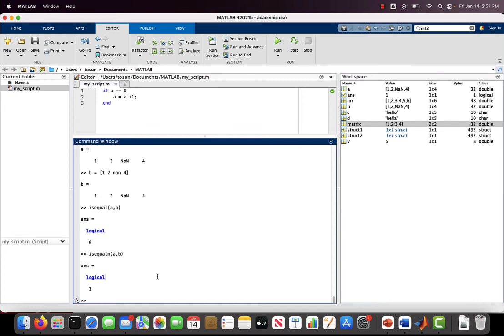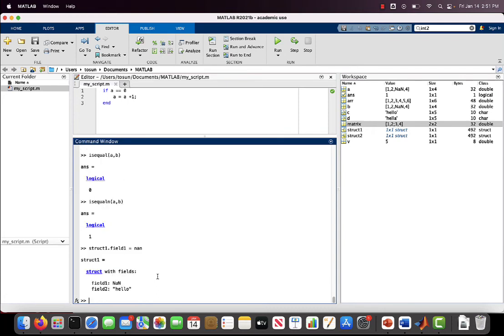And we can also use this isequaln function on structs too. For example, struct1.field1 is, let's say, NaN. As you can see, I have field1 with NaN, field2 with hello.